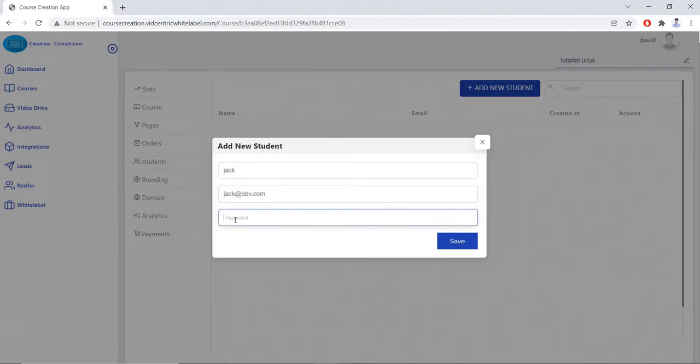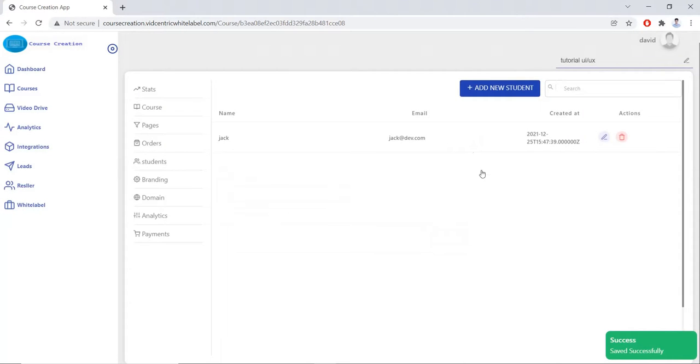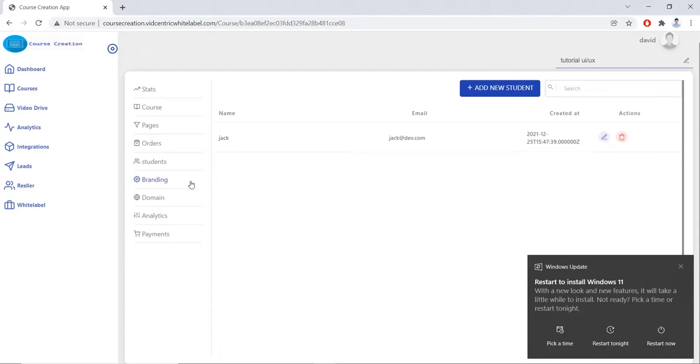And you can add a password. And this user can log in with this email and this password to see the course.